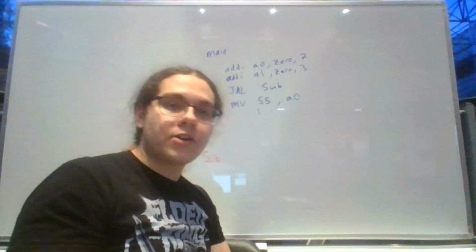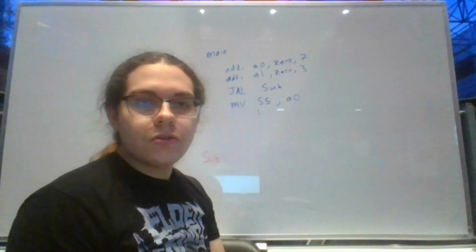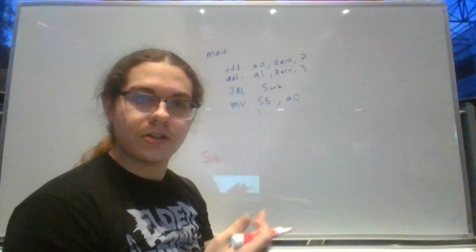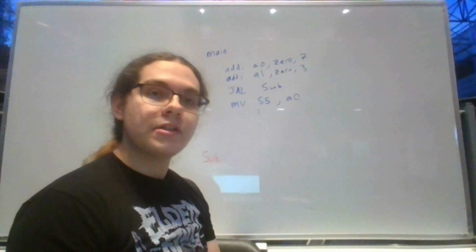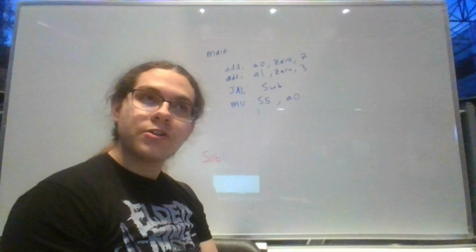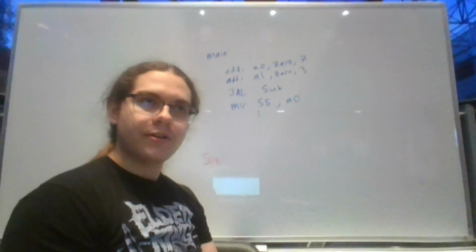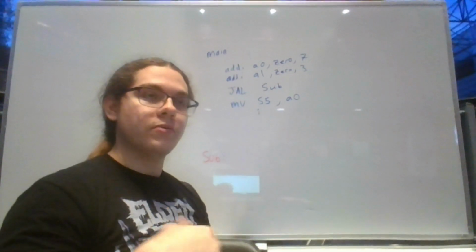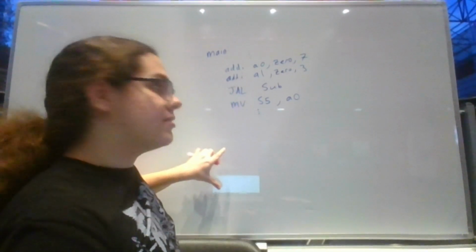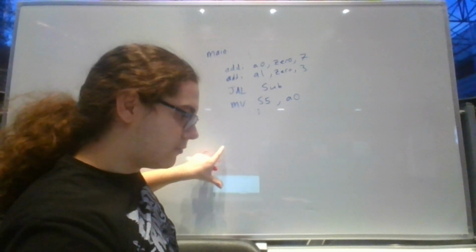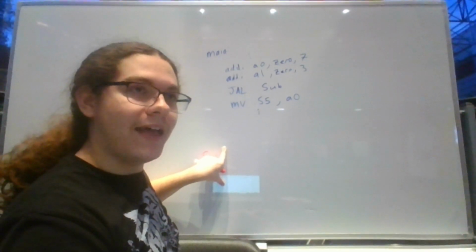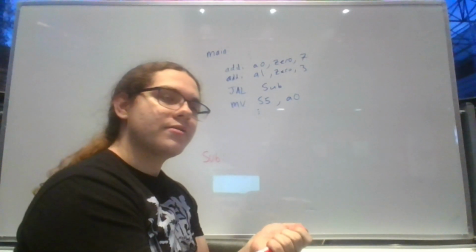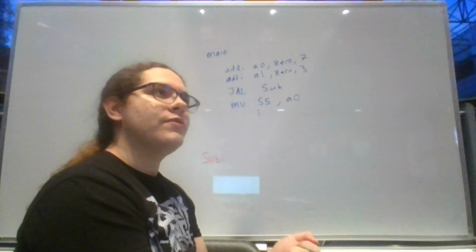Now, for our subtraction function, we only really do one thing. It looks like we just subtract something and store it in a result, where the result is S7. You'll notice here that my function changes an S register, which is a saved register. Here, she says don't worry about the stack in the assignment, but if it was a real function call, this function needs to save the main function's S5. The S registers are required to be saved by the callee.